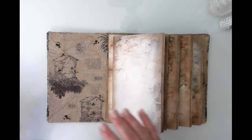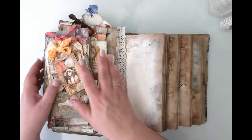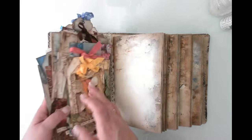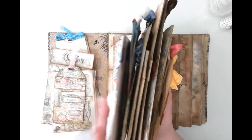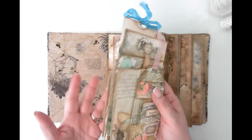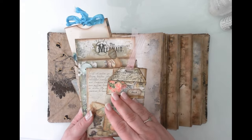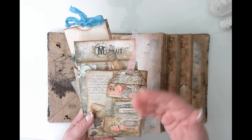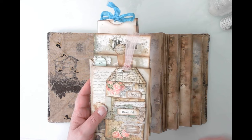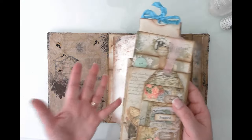Thankfully, I guess, I don't have a ton of old stuff. This is all new stuff that I created, saving a piece for each of the things that I made, as I've been talking about most recently. This is all that I really found in my stash that I'd like to put in the reference journal. I tend to give away a lot of my ephemera when I sell a journal, give a journal away, or send happy mail. I just like to give the stuff away, so I really don't have very much. I'm going to have to go back and watch my videos and maybe do a rehash of some of the things I've made so that I can make another one to go in the reference journal.